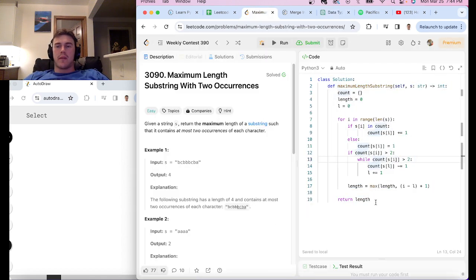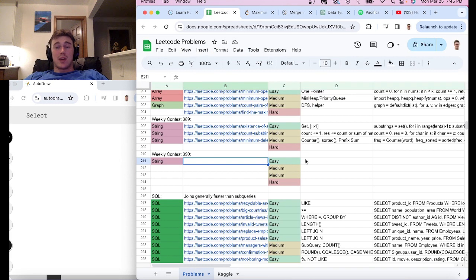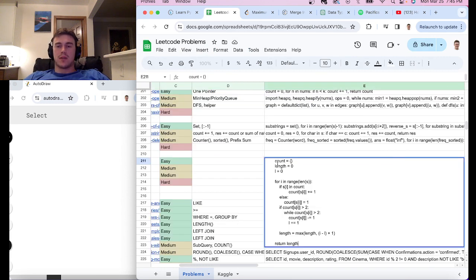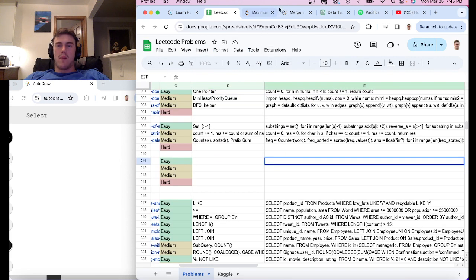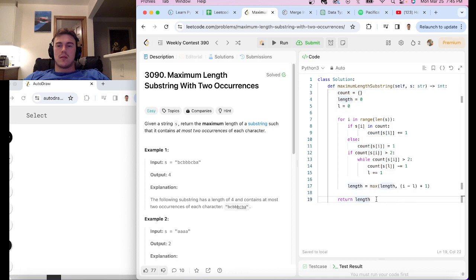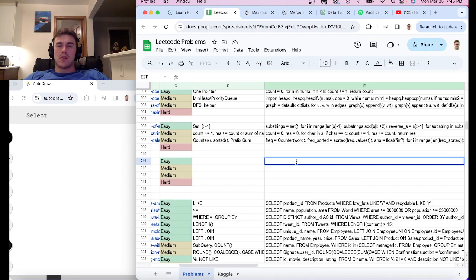This is O of n for time and space, and that's optimal. Guess that makes sense. Pretty sweet.